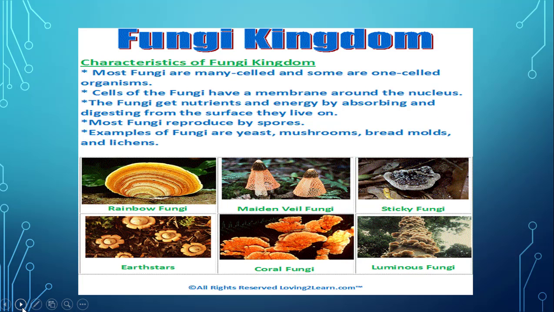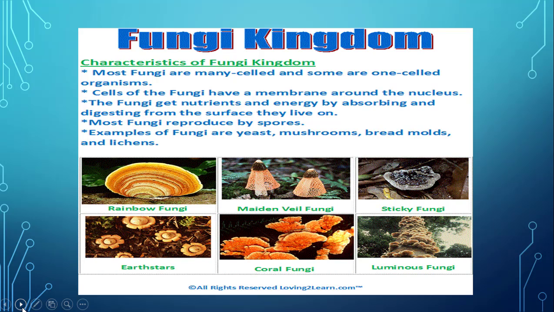The nucleus of the fungi is eukaryotic, the cell wall is formed from lignin, and the type of nutrition may be parasite or saprophyte. What's the difference between the parasite and saprophyte? Each of these is heterotrophic, meaning that it can't prepare its own food by itself. It depends on another animal. But if this animal is still alive, it's called parasite. But if this animal or the living organism is dead, this type of nutrition is called saprophyte.